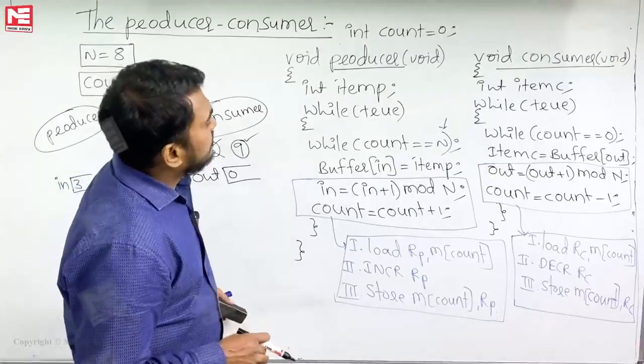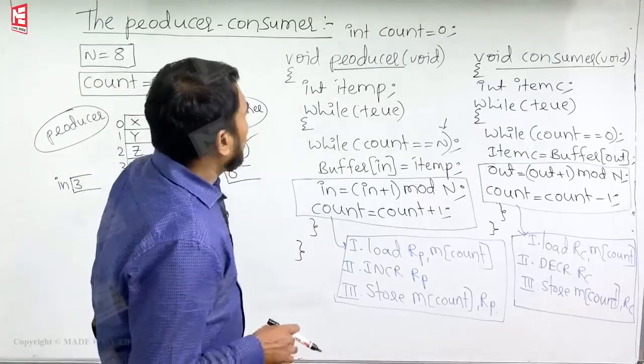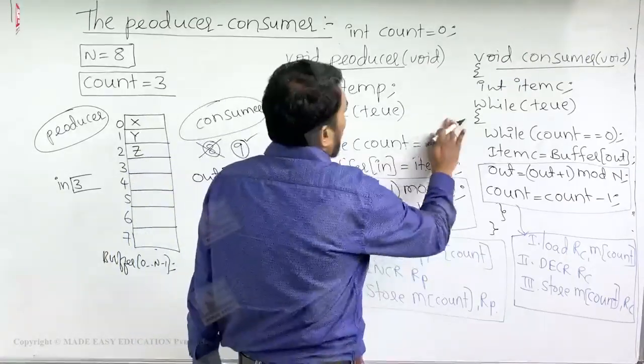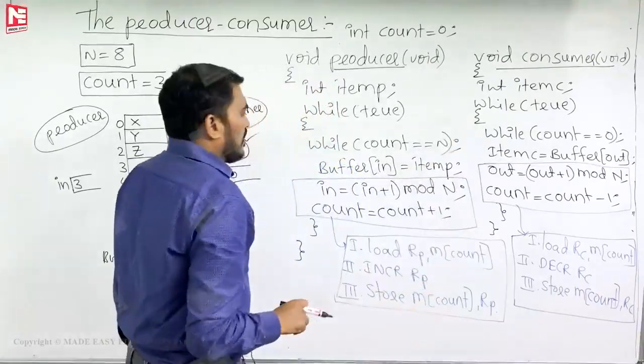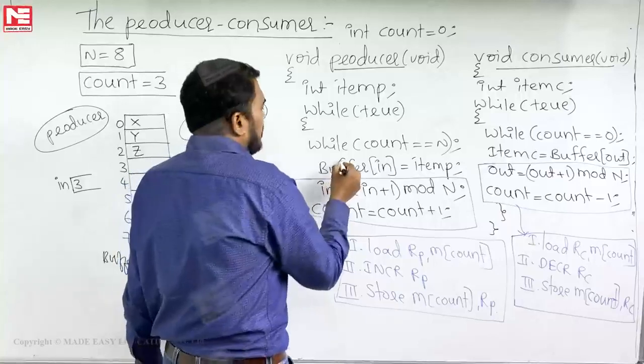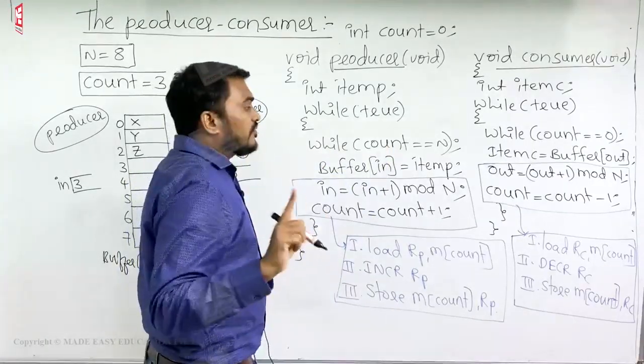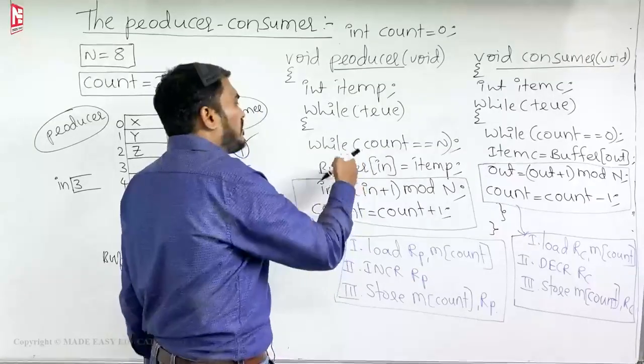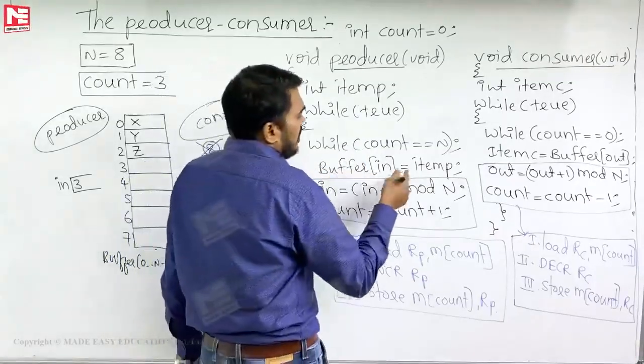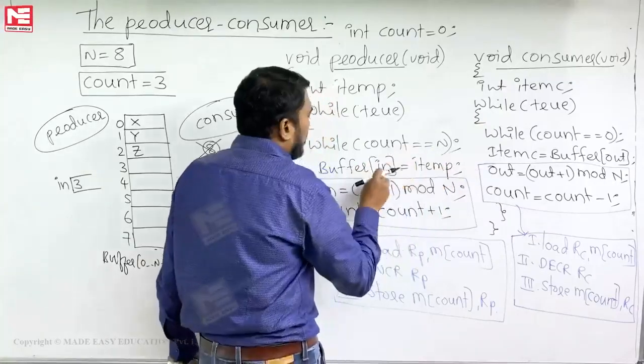Right. So come back to this. Understand here the next. Come back to this. While semicolon is clear, right. So now if this condition is false, it means what? Buffer full nahi hai. So then you come out of this and execute this. Now look at here. So take this item and place in the buffer of in.